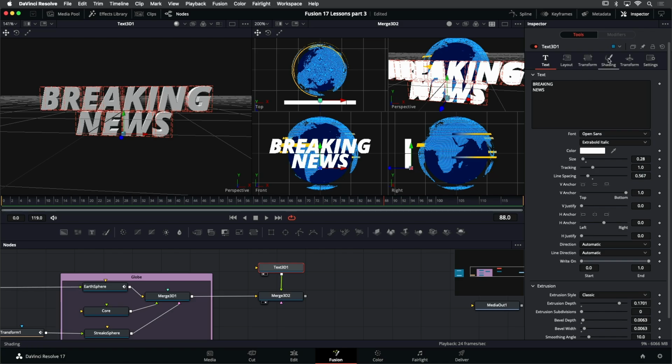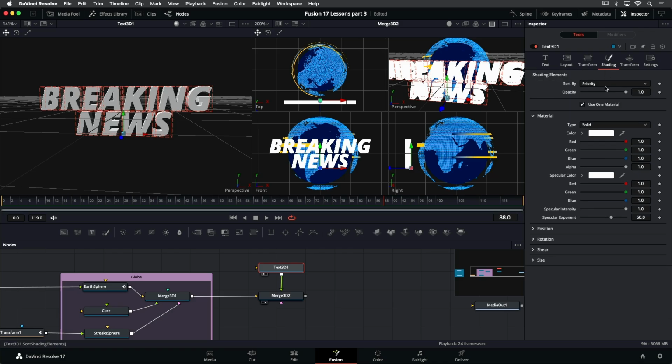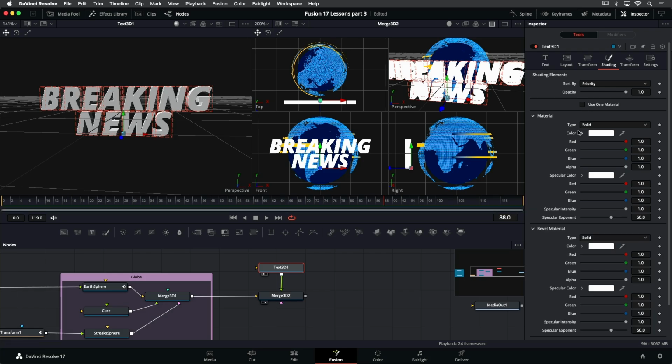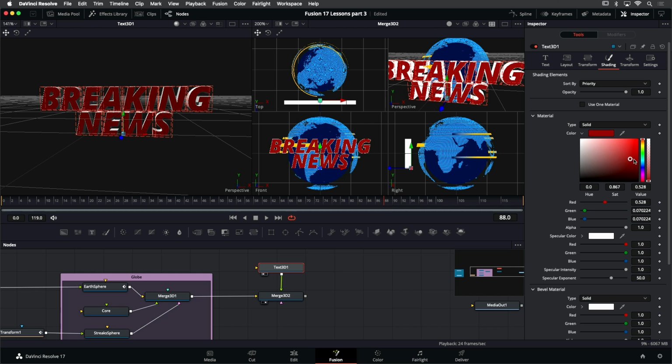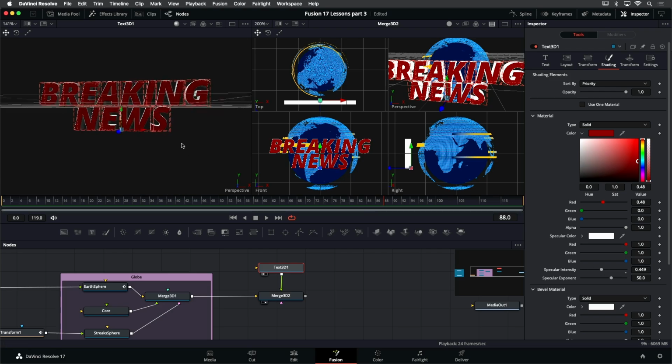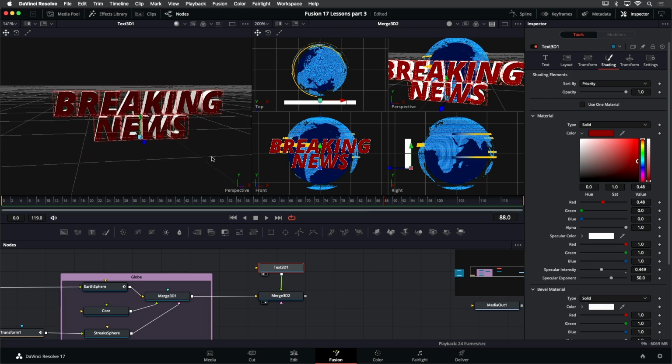In the 2D side of the text, if you look at the shading, you're used to seeing those shading elements 1 through 8. It's a little bit different. We're thinking of it more as materials inside of 3D. So let's go ahead and deselect this checkbox for use one material. And now we can change the color of our fonts, and let's just change it to a dark red. Just clicking in this color dialog box and changing it to a dark red. Again, I want to go down to the specular intensity and just bring this down about halfway. Okay, not bad, looking pretty good.